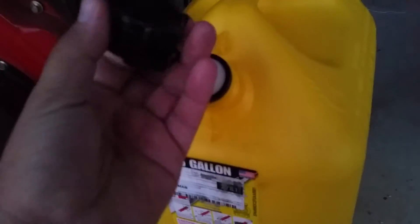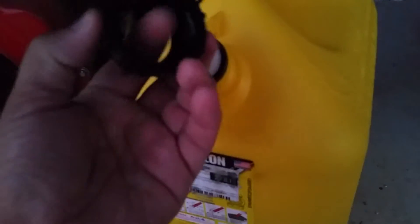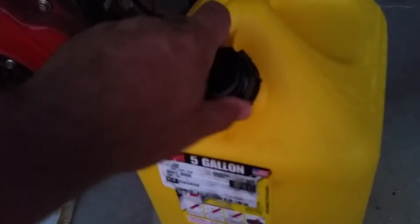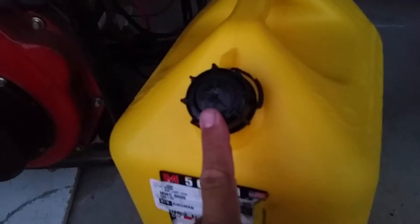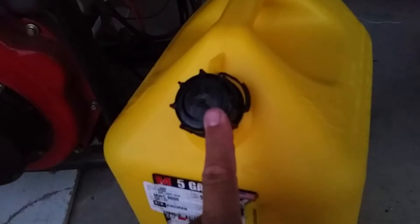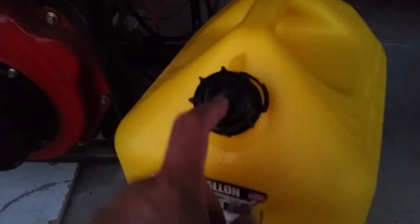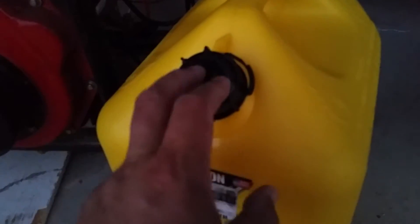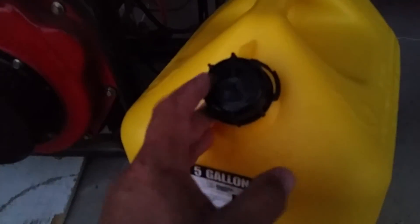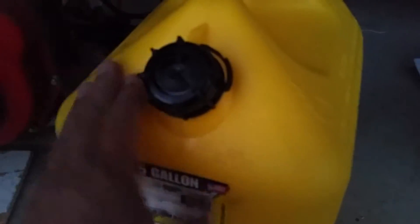Even if you tore this off and tried to stick it in there, it wouldn't work. This cap should be absolutely solid all the way through the top. I complained to the auto parts guy about that today and showed it to him. It's not just the diesel cans — it's the red gas cans too, all the way from the fives down to the one gallon. They're all like this now at O'Reilly's. Every engine that ever uses these things is getting dirt in it, because if you leave these sitting anywhere they get dusty, or if you have them in the back of your truck. What a colossally bad idea.